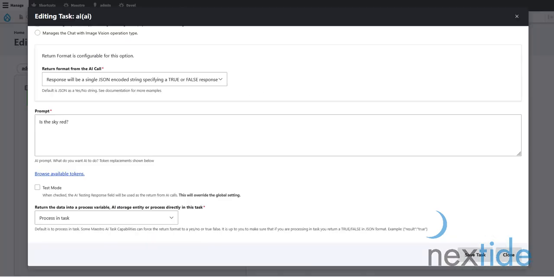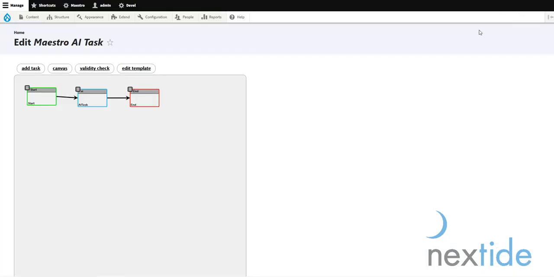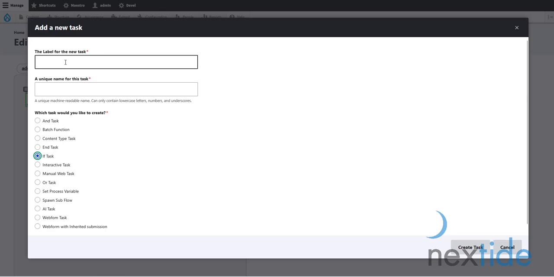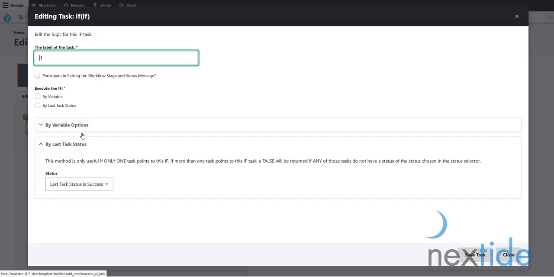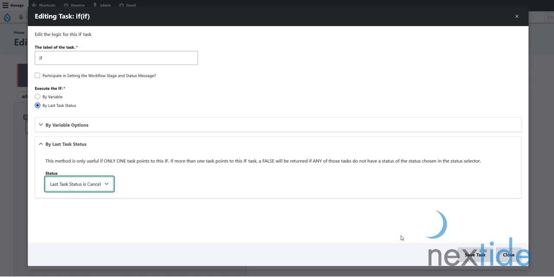We can actually go further and look at this processing of this and add, say, an if. And this if task, when configured, can do things like check the last task status and has it been canceled.